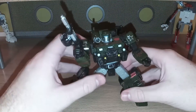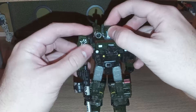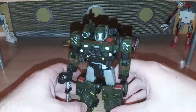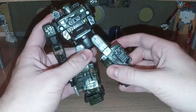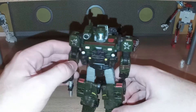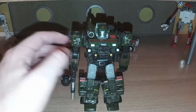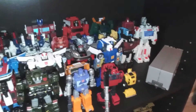You can still get good poses with him. He's got the stars on his shoulders. Just a really cool figure. He's got a rotation right here as well, if I didn't cover it. So I think that's about all I have to say — not a whole lot to talk about, he's a good figure. So I'll go ahead and stick him on the display. And there is Siege Hound with my G1 Autobots display. It looks cool there.